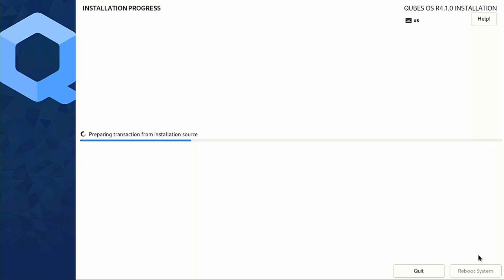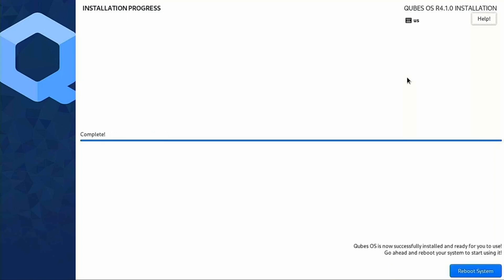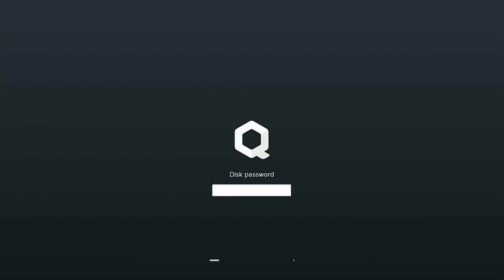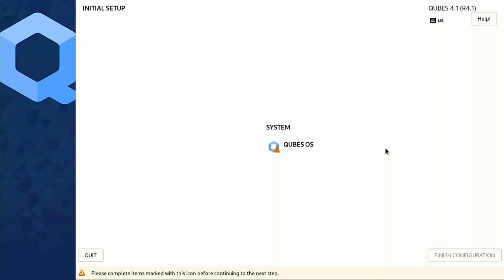From here we're just going to let the installation go — it took about 15 minutes to run through the whole installation procedure. Once this is done we have some additional steps to do, then we reboot the system. I'm going to hit reboot and as the screen flickers off I'll pull the installation media out and we should be rebooting onto the hard disk. Now we have the option for Qubes or advanced options for Qubes. We'll go ahead and load up Qubes and it is asking us for our disk password. Now we are at first boot.